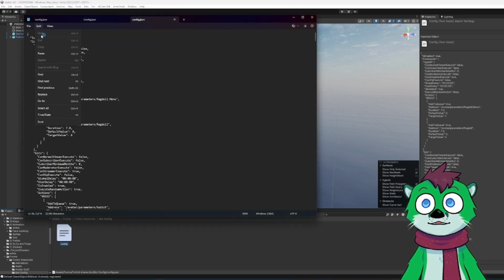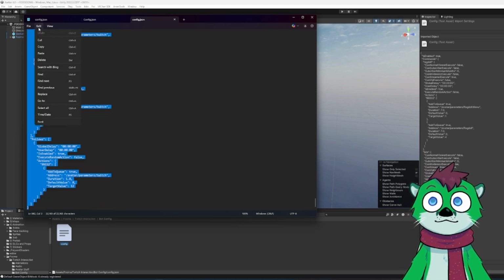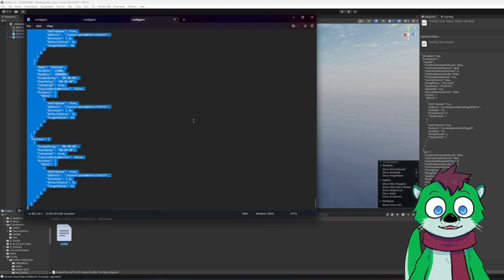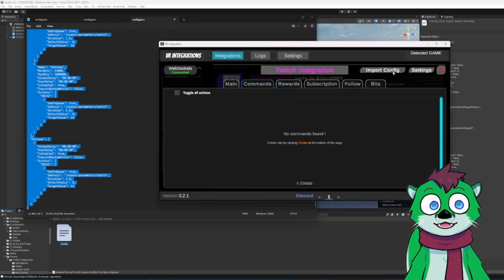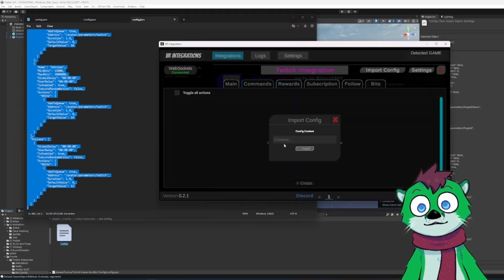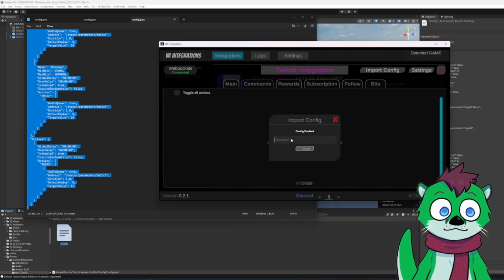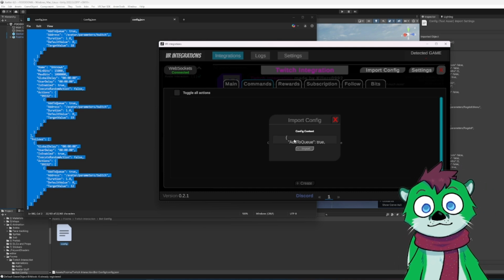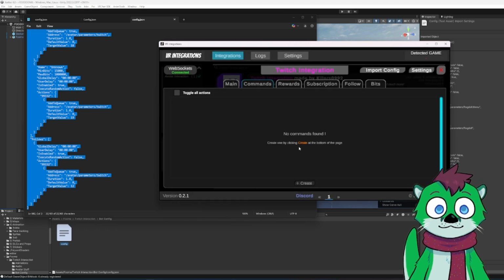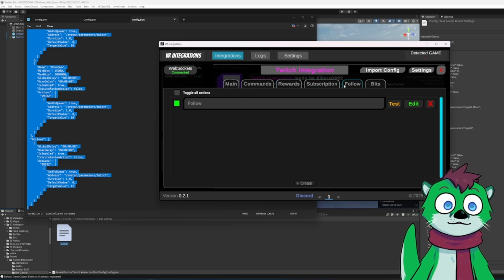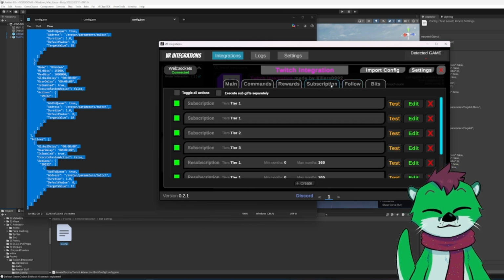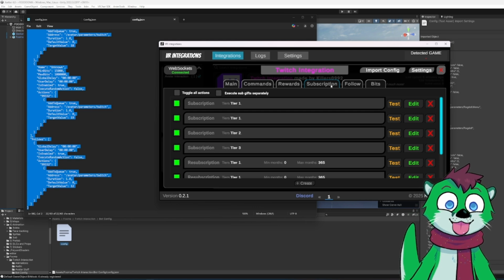So I'm going to do select all, copy, that's my clipboard. I'll go back to the bot and go to import config. It's going to bring up a little box here. I'm going to press Ctrl+V, pasting the data in, and go to import. And you'll see all the data here. This is the default template to use. It should go in working right out of the box.